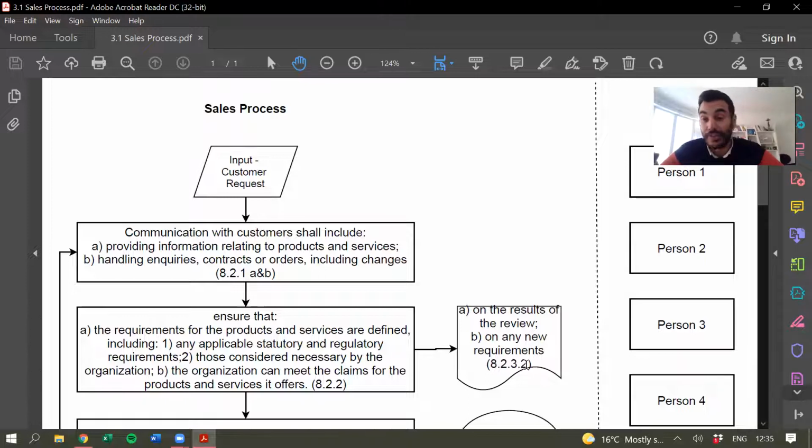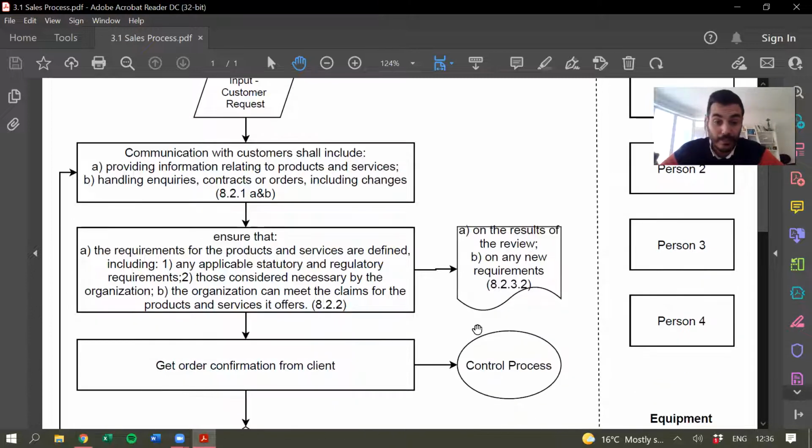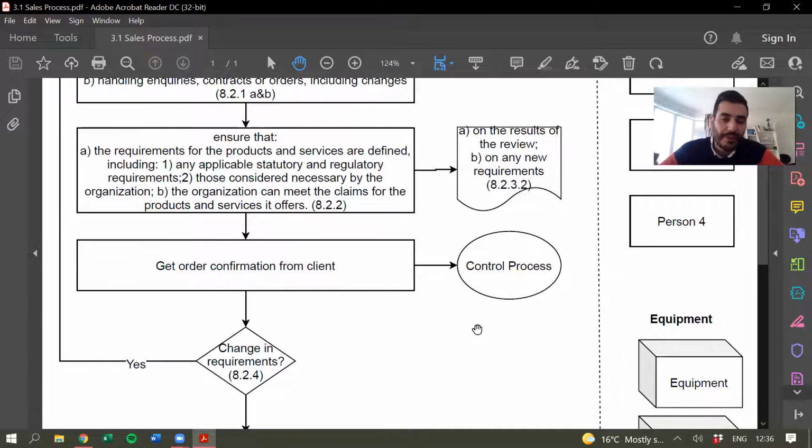Naturally, this type of review and communication doesn't need to happen only on an internal basis, but we can also be discussing this type of information with our potential customer to make sure that we are both in line on the type of requirements and the expectations that are being met. May I remind you that ISO 9001 is a management system relating to quality, and expectation management is definitely part of having a good quality product or service. And then after we have confirmed to our client that we are able to meet the requirements set by the client, then we are going to get some kind of confirmation from the client, and we are going to start with the works.